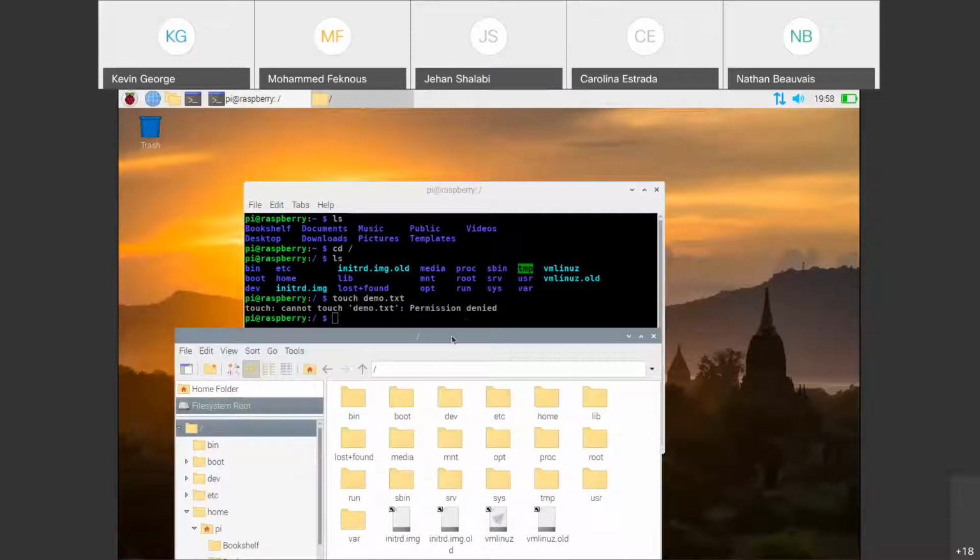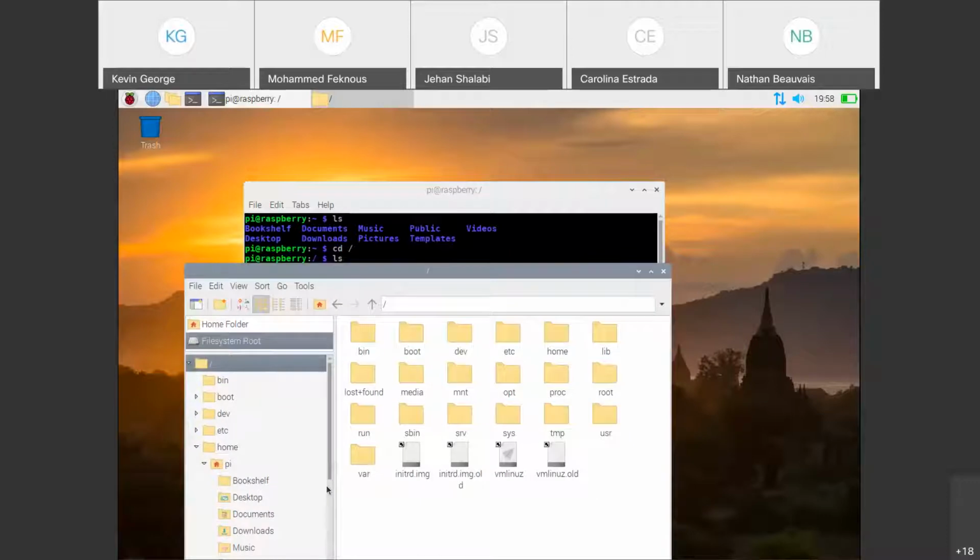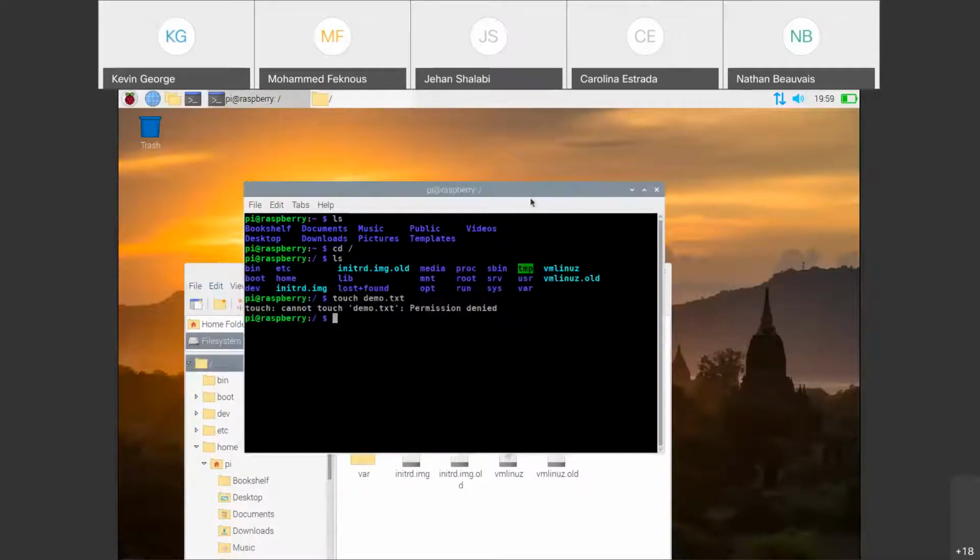This is typically where we host our operating system files, and the system doesn't want us to touch them. To circumvent that and elevate our privileges, we can run this with superuser do, or sudo, as most people know it. This will override that permission denied because we are working in the root file system. So we can sudo and then rerun that command.